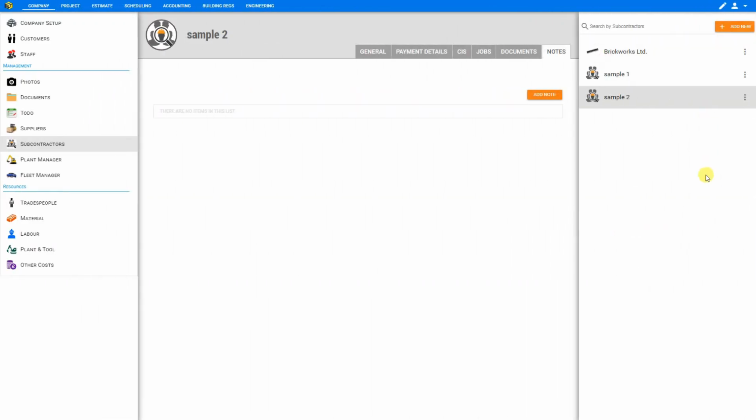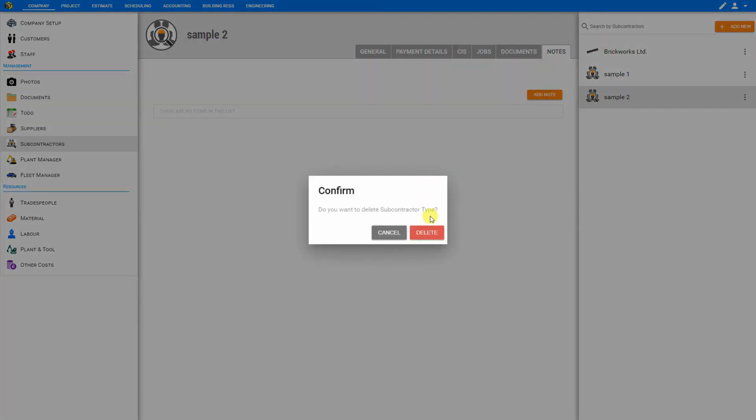As you add more subcontractors, the right-hand pane will fill with all of the various profiles. Each will be indicated by their specific icon that you can upload here. If you need to sort through them, you can type in the search field here, and as you type, the results will be filtered to match your query. Beside each of these subcontractors, you have an options menu which you can access to delete that subcontractor.